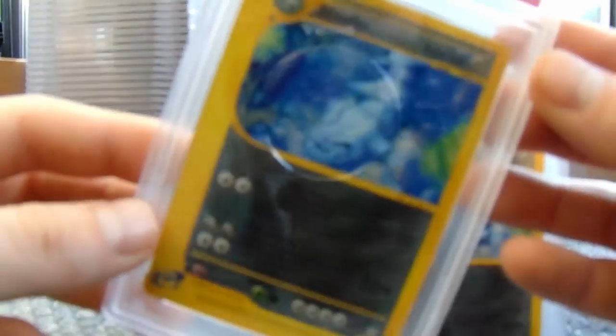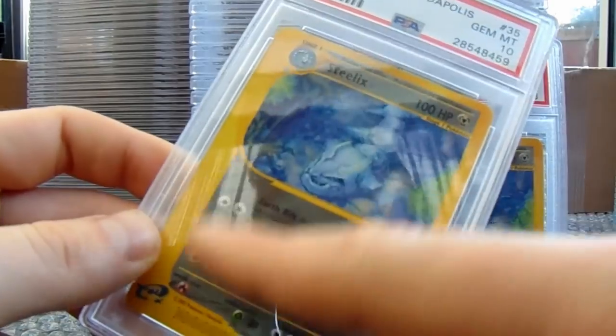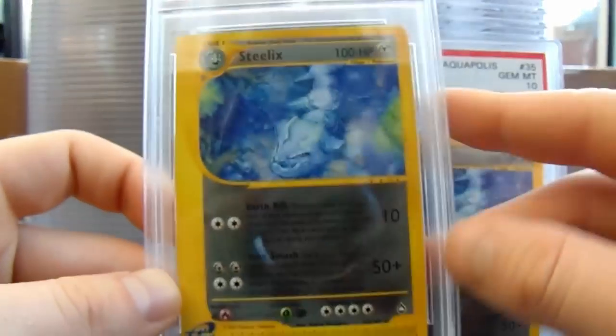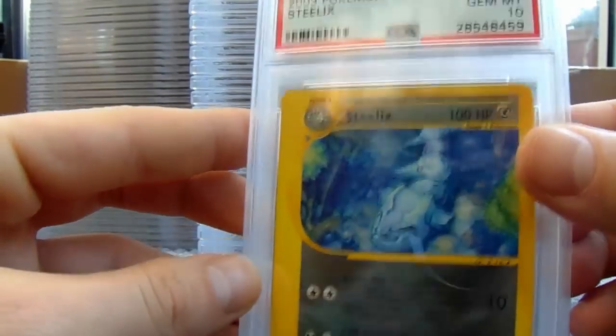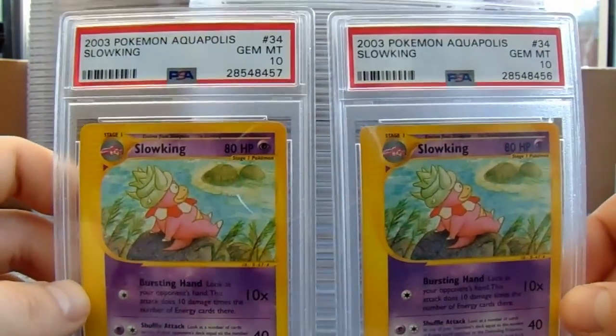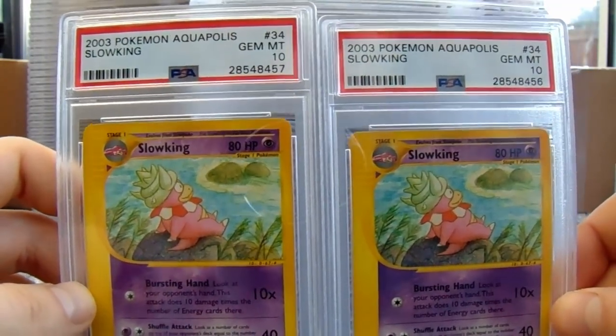You probably won't be able to see that through the camera, but there's a really nice texture on the metal effect of the card. It kind of makes the card pop a bit. It's really nice. 2 Gem Mints there. Slowking, just lazing about.